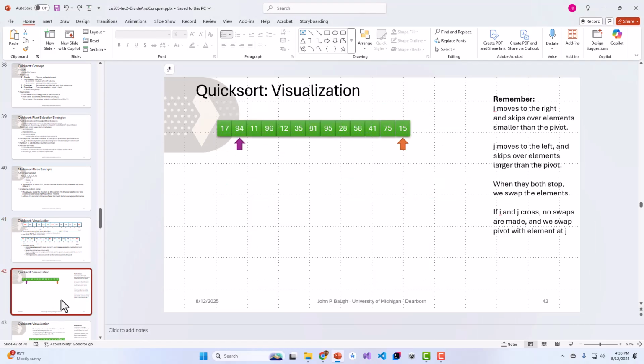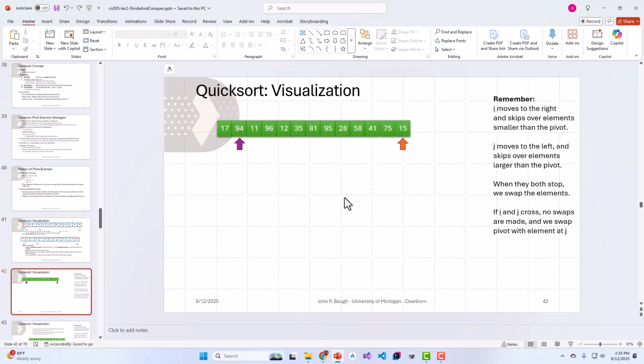Because the first time you go through, it's not guaranteed to be fully sorted, but it will guarantee that everything to the left of the pivot in the center is lower than it. So smaller to the left of me, greater to the right of me. So you're guaranteeing that.